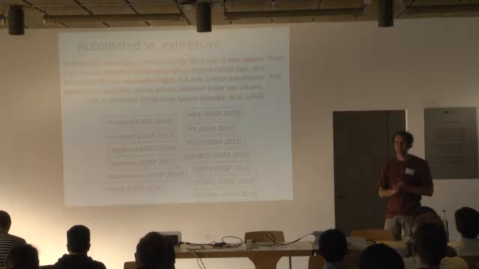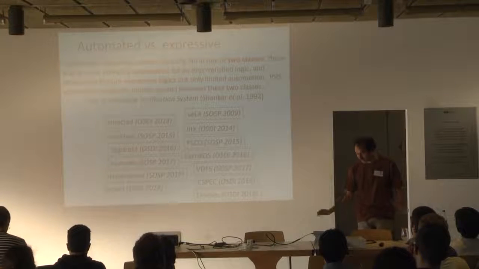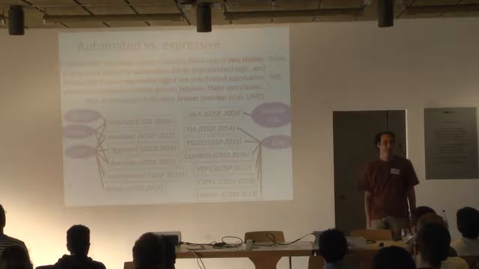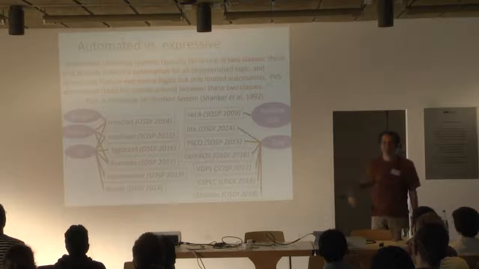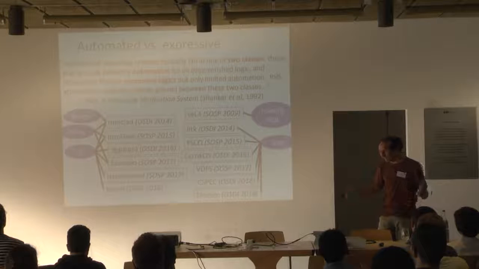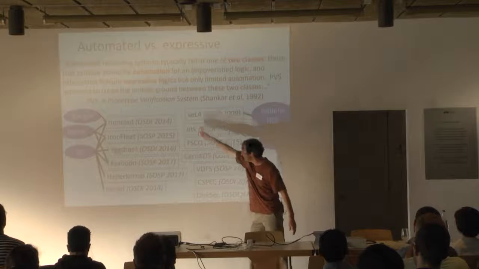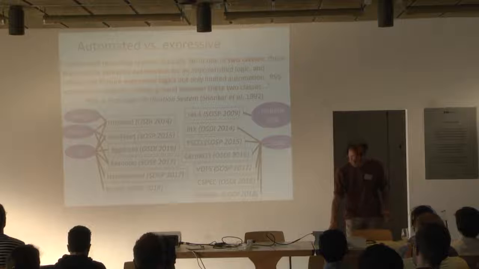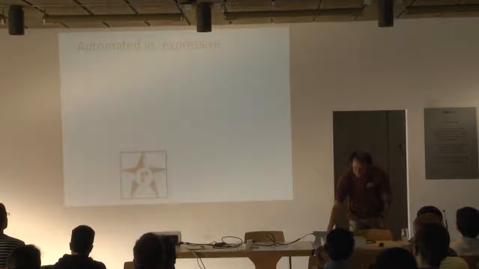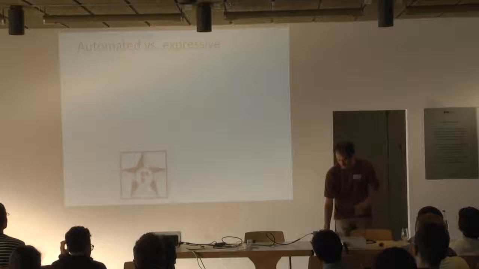26 years later, if you look at the papers that are being published, these are all the verification papers in the major OS conferences in the last 10 years, OSDI and SOSP, they still really fall into 2 camps. All the ones on the left are based on Z3, all the ones on the right are based on Coq or Isabelle. So we haven't yet really merged these worlds together, but the space in between still fascinates me. So I think we can take advantage of this, using F star's features for both automation and expressiveness.